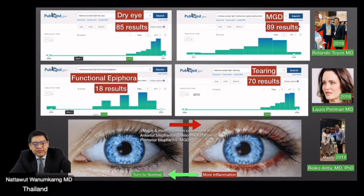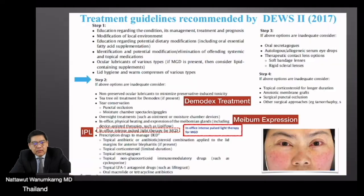After 2015 and 2016, many studies came out regarding the guideline recommended by the DEWS II guideline in 2017. It has 4 steps. Let's focus on step 2: the concept of treatment for Demodex with tea tree oil and in-office meibomian gland expression.